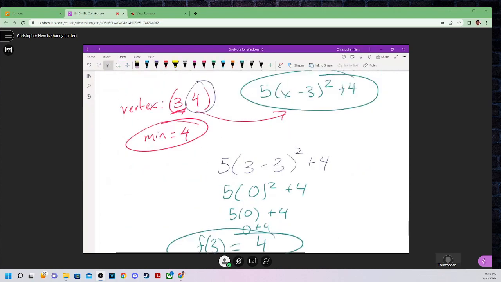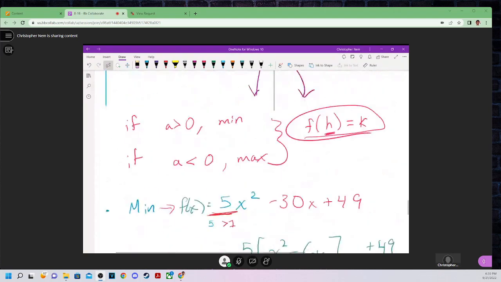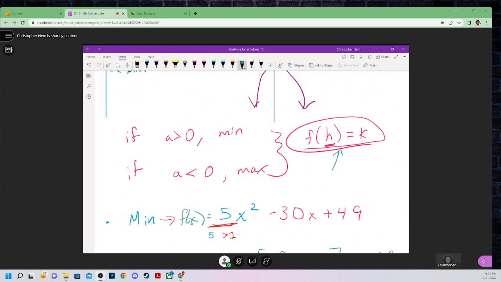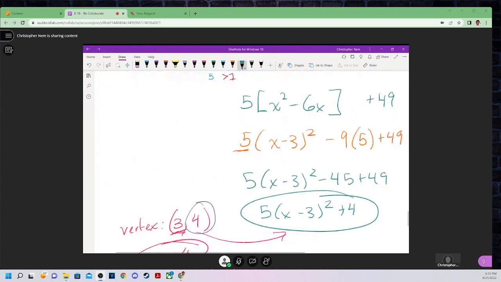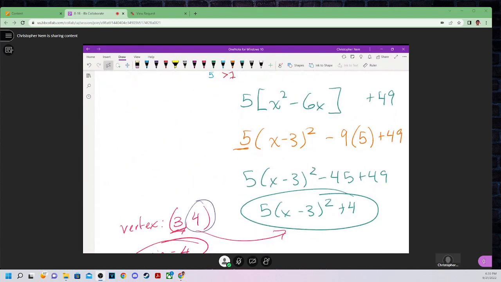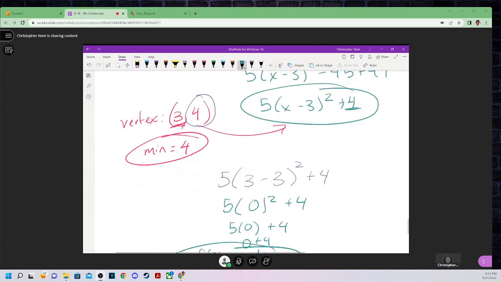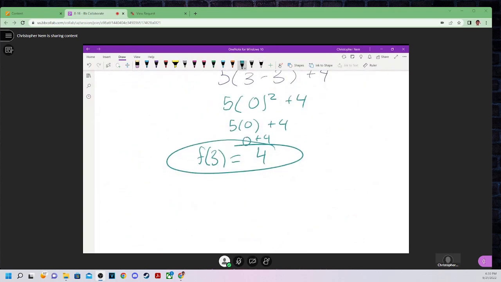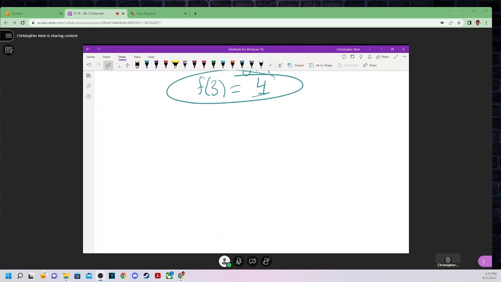Now, you might ask yourself, why am I doing even this to calculate my k when vertex form tells me the k? Clearly this says 4, so why do all that math to get 4 down here? Well, because there are different ways to calculate the vertex. Sometimes you don't even have to complete the square. You can do parts of completing the square, and we're going to get to that in a bit.